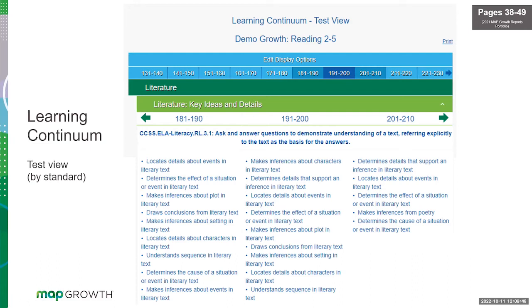But like here, for an example, you can see I can pull for this standard 3.1 that this group I can design a station around locating details about characters in the text, whereas another group might be making inferences about characters in the text. So we're all working on characters and we're all hitting this standard, but I'm going to be working at it in a slightly different way with the different students. Helping teachers dig into that and finding those nuances, and how we make things more accessible for some groups and then more challenging for other groups, and how we help differentiate in those ways is, I know, hugely beneficial to teachers, and they appreciate that help so much.